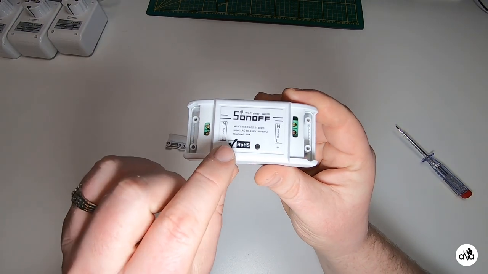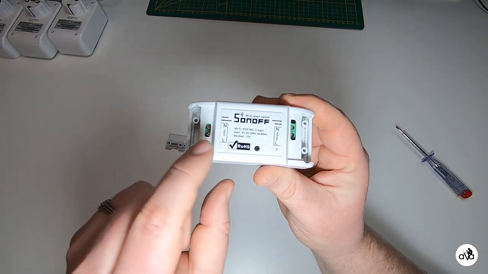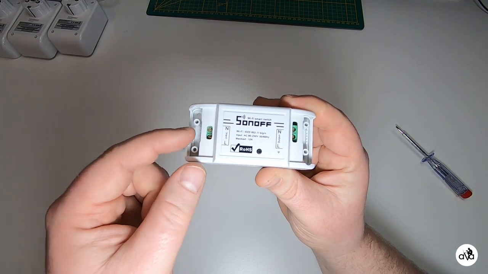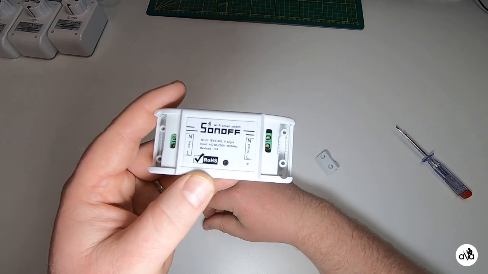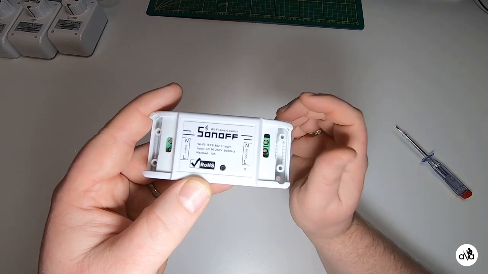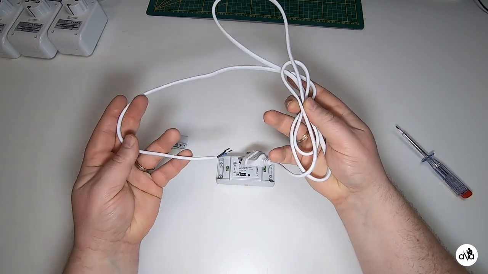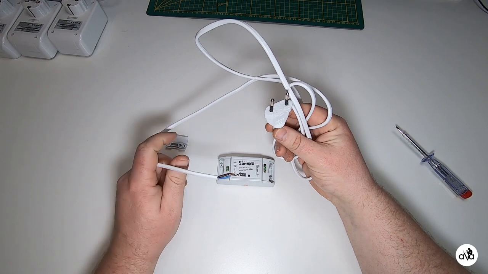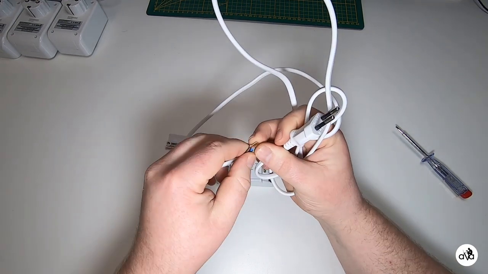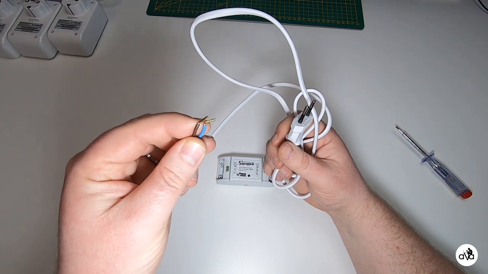The text writes input and output. On the input side we connect the power source, and on the output side we connect our lamps or electrical devices. For the test we use this 230 volt cable with a plug on it. It's very important that the cable has end caps on them.